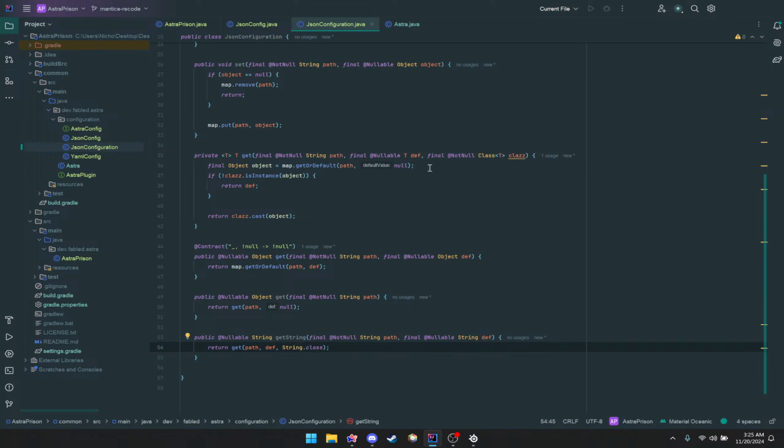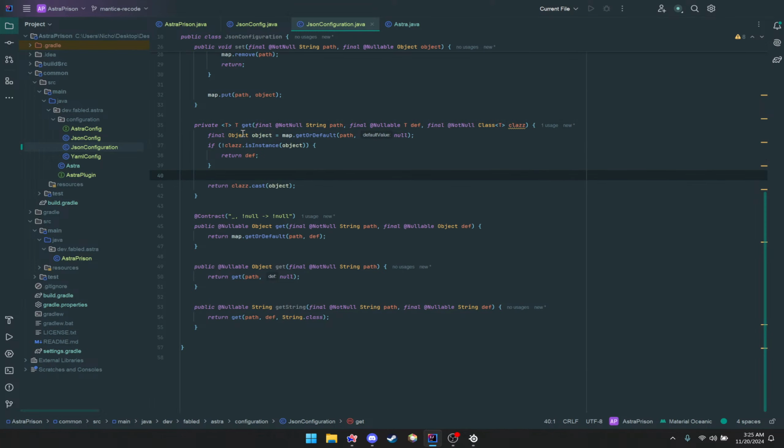Just by passing in string.class, we're defining T here as a string, and that means T everywhere in this method is a string for this call. Now we are going to just make more get methods.